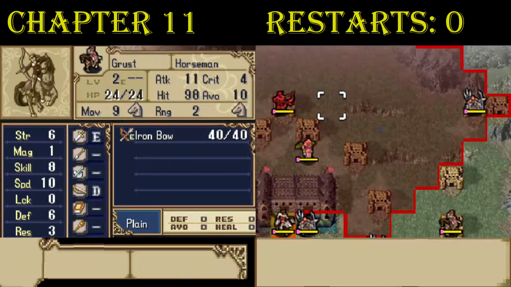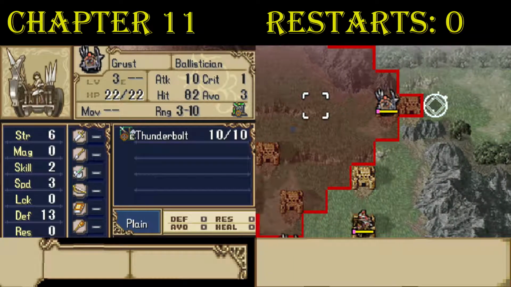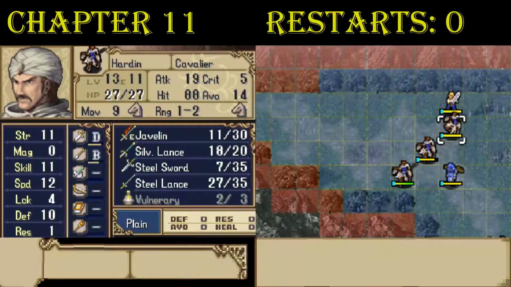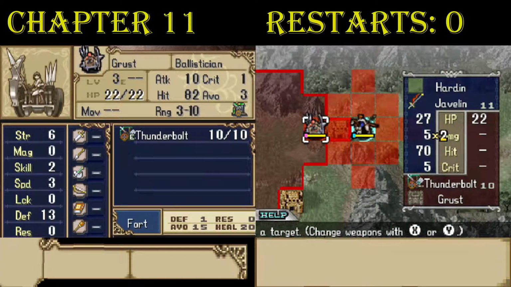So we've got this guy with only 11 damage, and this guy with 18, but he also has a killer bow, so I'm actually not gonna get up close and attack him because I don't want to have to deal with that unless I'm absolutely sure I'm not going to die even to a random crit. So it looks like it's Hardin's turn.